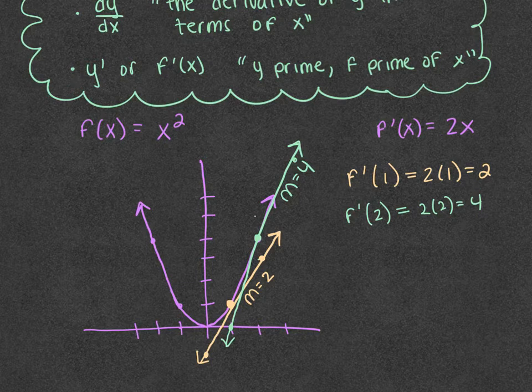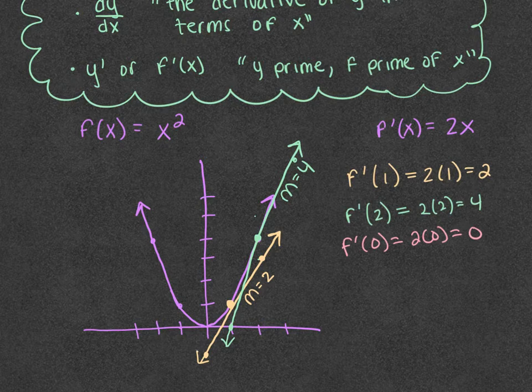Let's look at just one more so you can see. We could find it at 0, which would just be 0. We should know that when the slope is 0, that means there's a horizontal line. So even right here, this line would have a slope of 0. So these approximate the curve, and that's just a broad definition of what a derivative is.